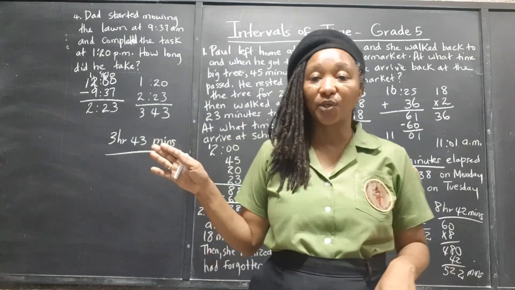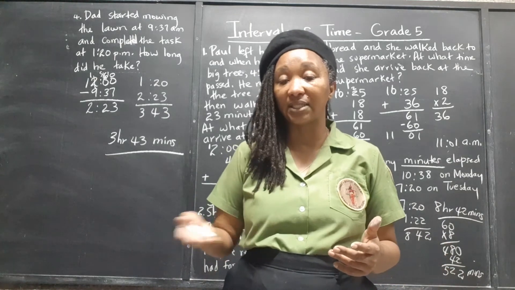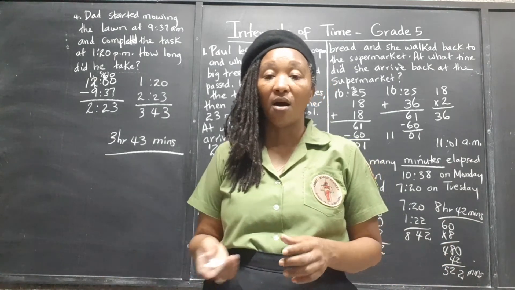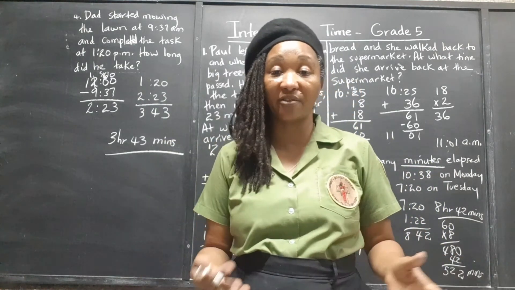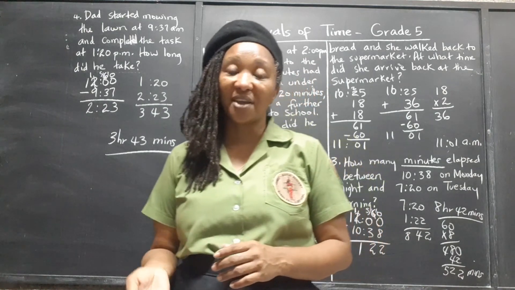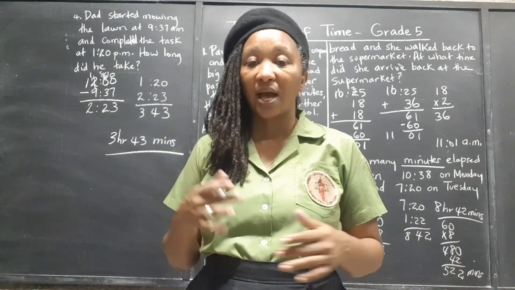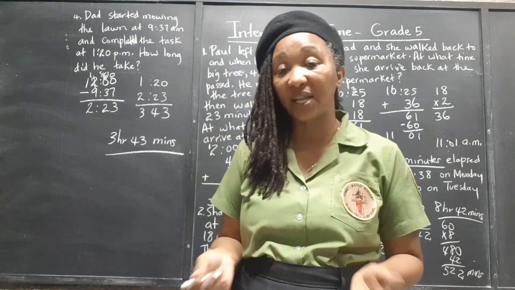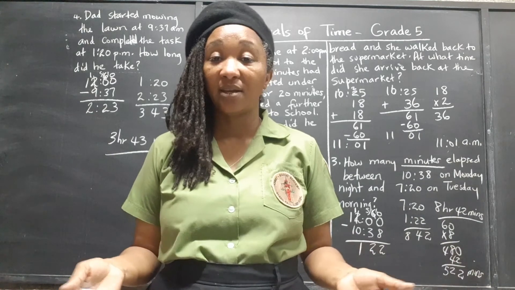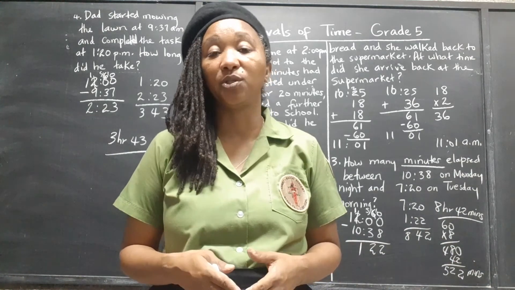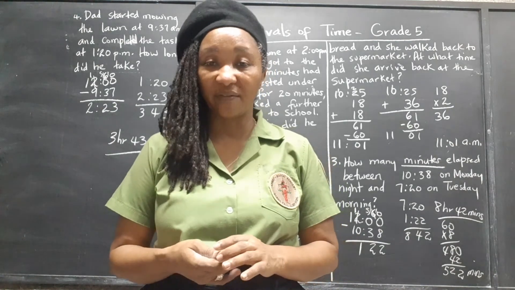So that's it for intervals of time. Remember: if you're adding, you can't put more than 59 minutes because 60 minutes make one hour — once it gets to 60, transfer it to the hours. If you're borrowing one hour, transfer it as 60 minutes and you should be fine. Also remember to count any time the person stopped to rest, because time is still passing — unless the question specifically says to ignore the resting time. Read carefully. If this video has helped you, drop a line in the comments and share the video so other students can benefit.